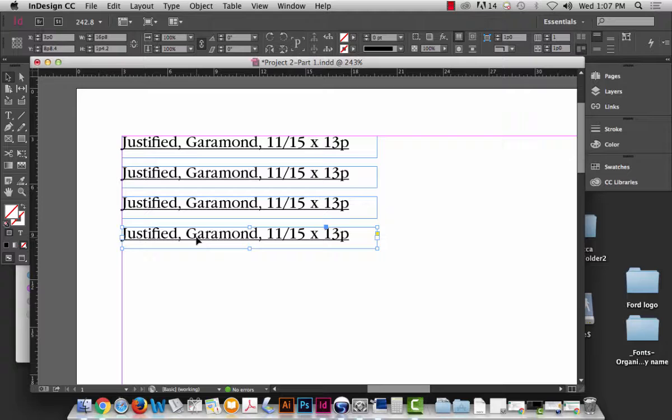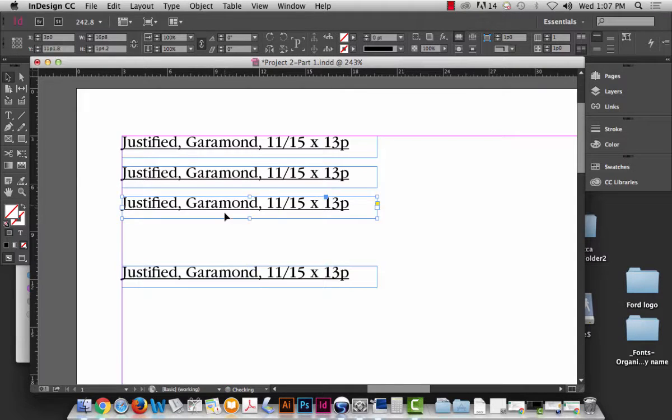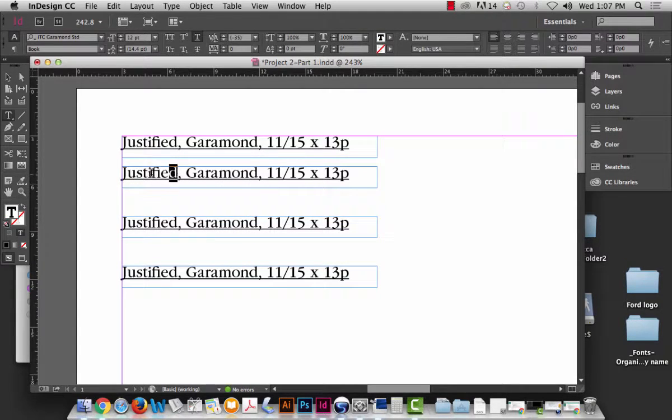Photoshop, another story probably. Now what I'm going to do with these is type in here the next thing that's in the list on page 108. So the first one said justified. The next one says flush left, ragged right.